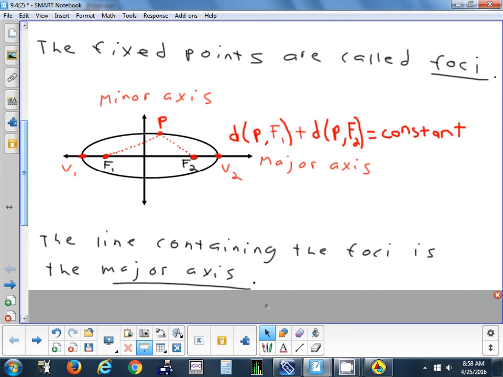If you draw a line right through the two foci, that axis that goes horizontal in this case, it could be vertical if we rotate it, is called the major axis. The major axis goes right through your foci. Major axis is a term we only talk about with ellipses. There's no such thing as a major axis in a circle, in a parabola, or a hyperbola. So we won't see this term ever again after ellipses.